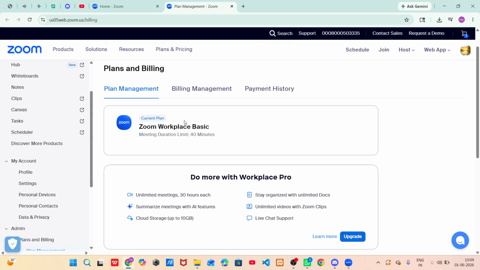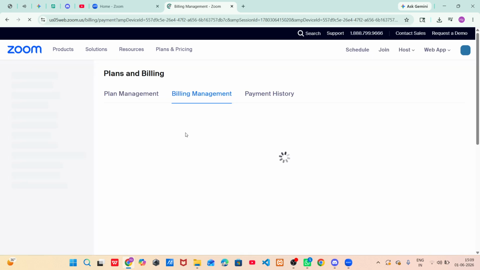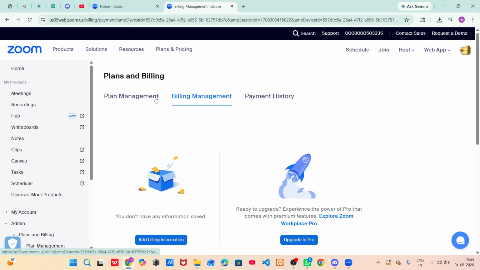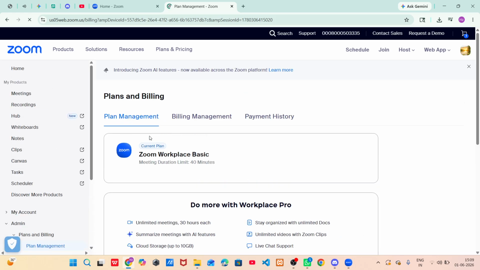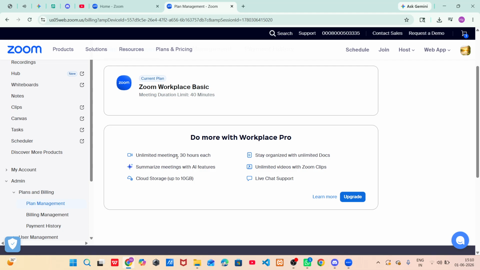After clicking Manage, you should see several options related to your subscription. What we're interested in is the option to cancel your subscription. So go ahead and click the button that says Cancel Plan. At this point, Zoom is going to ask if you're really sure about canceling. It's a good time to think it over, but if you're certain that you want to proceed, simply click Confirm.